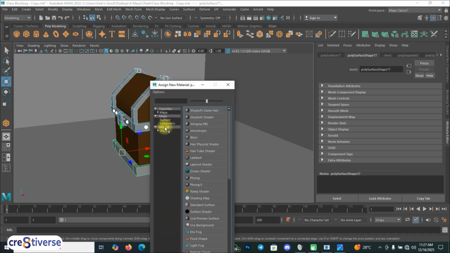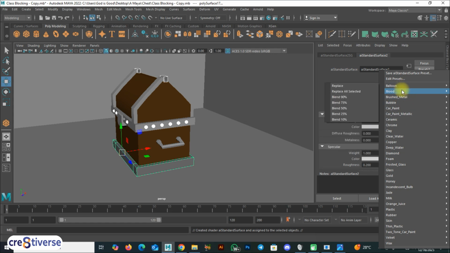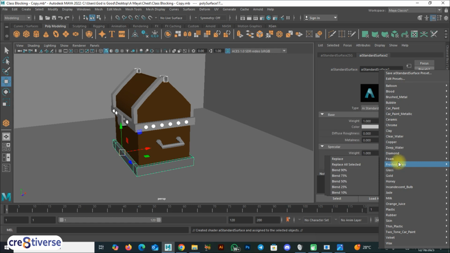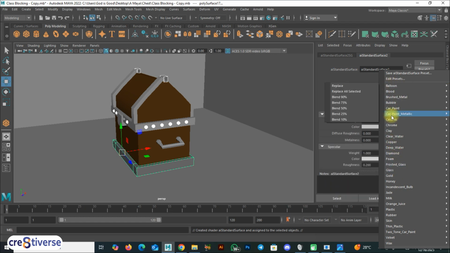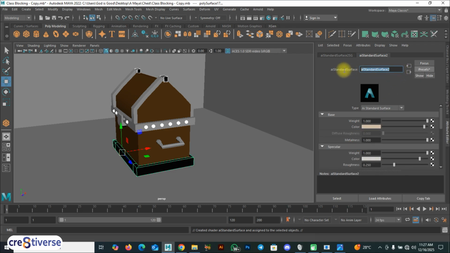In this case, I'm going to apply the AI standard surface. I would love to use something close to iron, so I will use something that is shiny. Sorry, okay, something like copper. I'll call this copper.